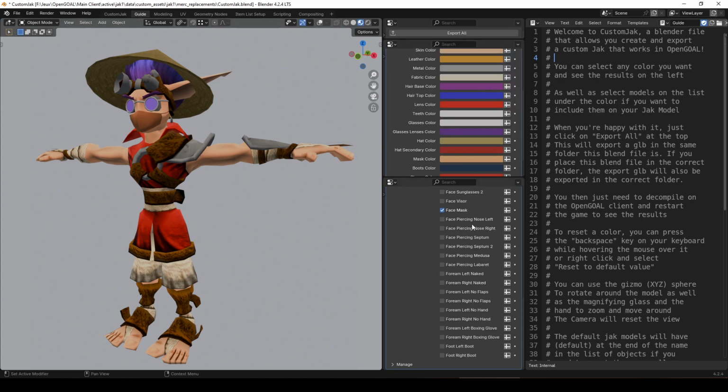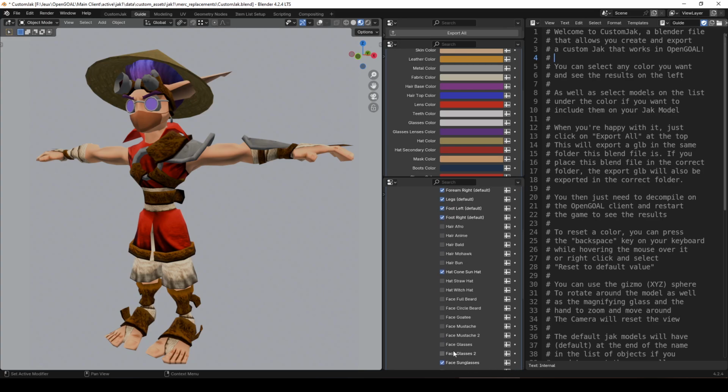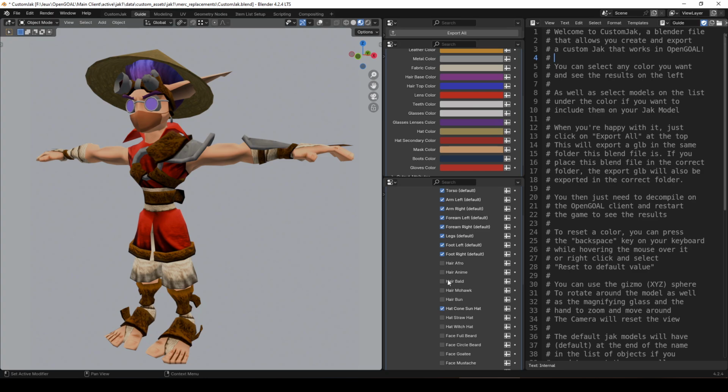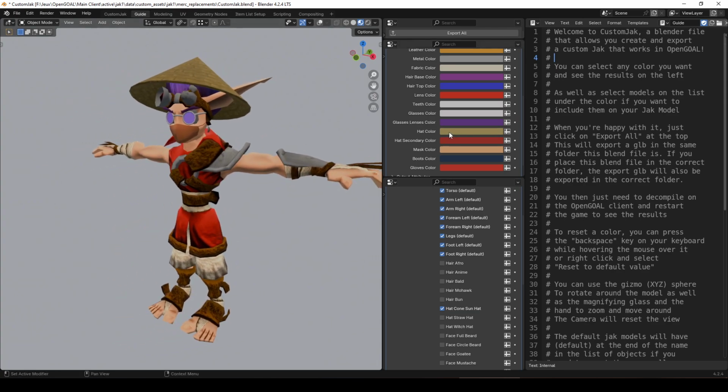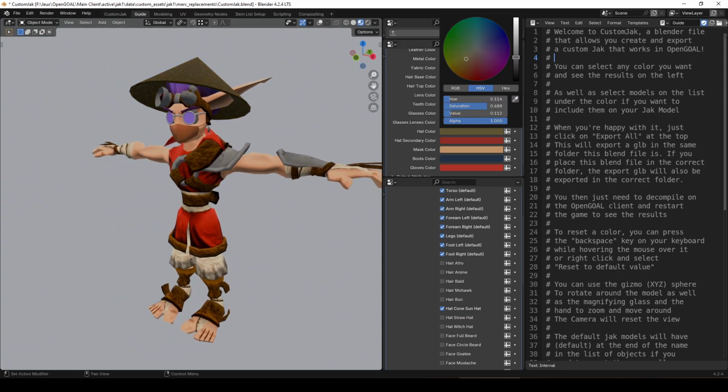There you go. I won't go over everything here, but there's a bunch of stuff you can do here. And everything you had can also be changed in the color here. Like here, the hat. Want the hat to be darker? There you go.